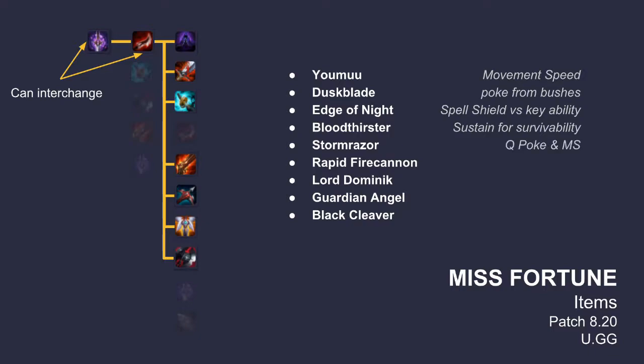Stormrazor gives you more Q poke and movement speed, the Q poke applying to the double shot of your Q. Another item that applies to your Q is Rapid Fire Cannon. It increases the range of your Q as well as your auto range whenever it's procced.